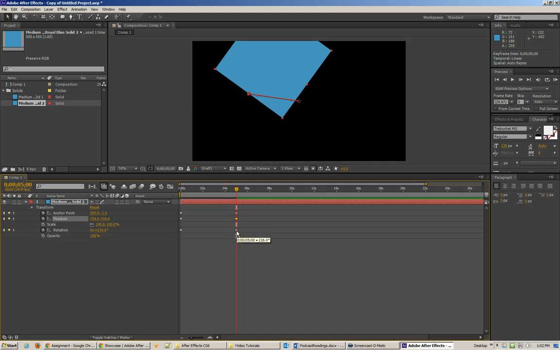It looked like a keyframe was not aligned there. By the way, you can tell when things are not aligned: if I am on two keyframes and those are aligned with each other, you'll see I've got two dots here that indicate they're aligned, and this one does not have a dot. If I click on that arrow, it will go to the previous keyframe. So I really want to make sure that these are aligned.